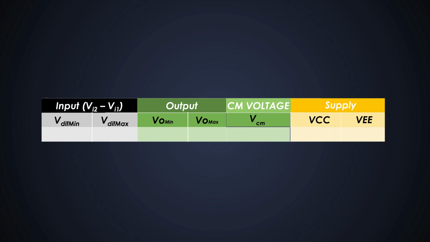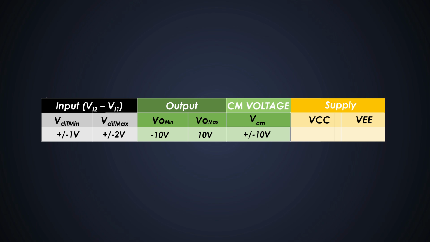Now we'll design a 2 op-amp instrumentation amplifier for 2 signals, which has a minimum difference voltage of plus or minus 1 volt and a maximum of plus or minus 2 volts. The common mode voltage of the signals will be plus or minus 10 volts. That means these signal inputs vary from minus 10 volts to 10 volts together, but the difference between these two will always be either 1 volt or 2 volts.